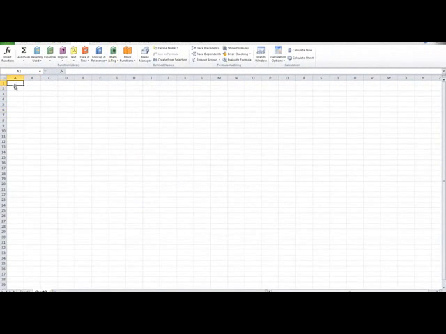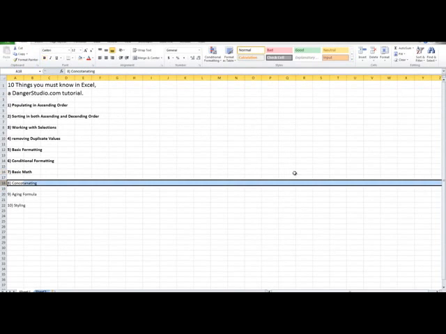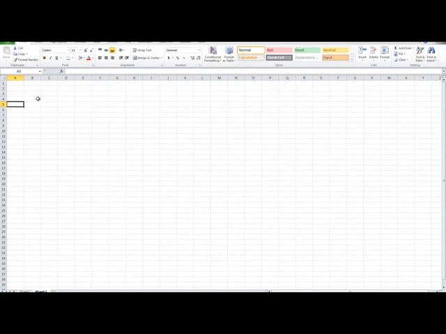But always remember that the equal sign really produces the beginning of the formula. It's a lot of fun. It's very simple, and math in Excel is really cool. I happen to like doing it. Let me go on back to my Sheet 1. And the next thing I want to show you guys is concatenating, which is another formula.